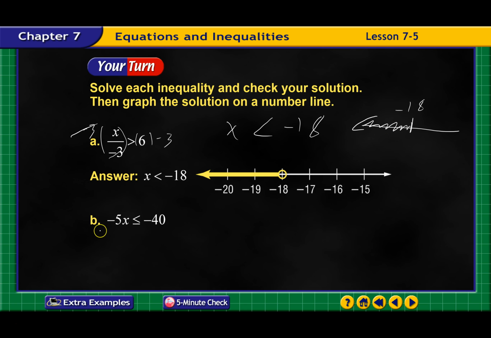For the next one, I'm going to divide by a -5, divide by a -5. So rewrite this, flipping the symbol. Those cancel. So x, flip the symbol. It's going to be a +8, because negative divided by negative makes a positive 8. I'd make my number line. Here's a quick and cheap one with an 8. X is on the left. It is a solid circle, squiggly line to the right.